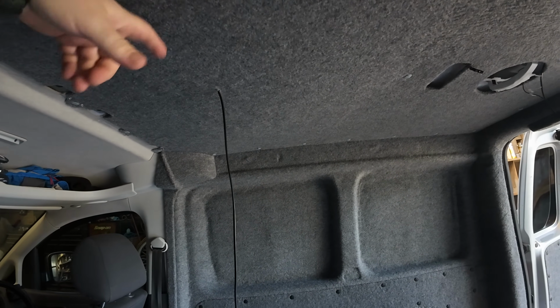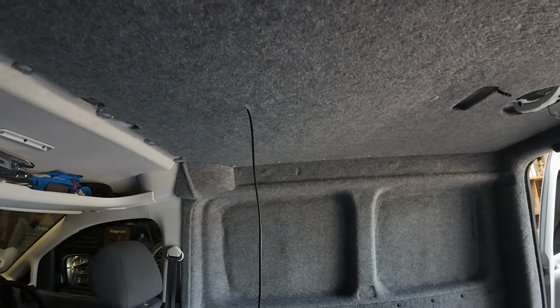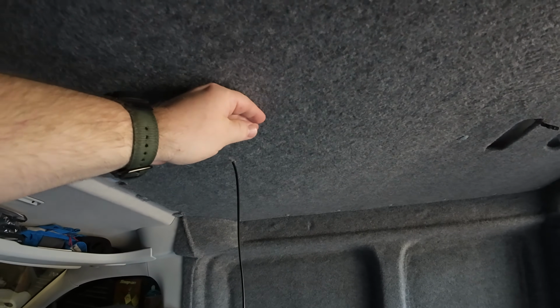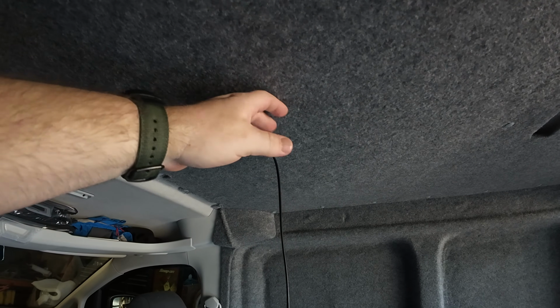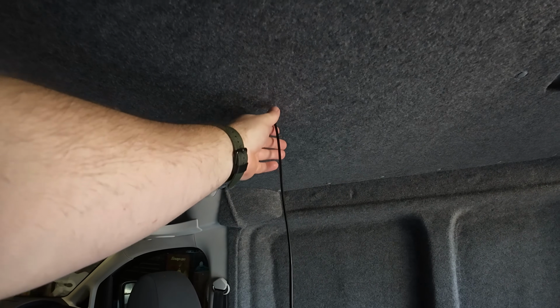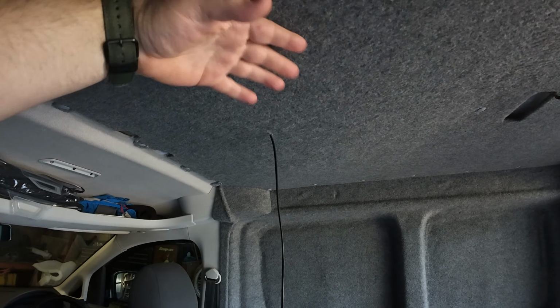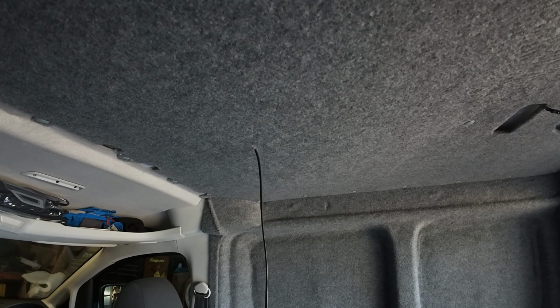And another tip, which if I was ever doing one of these again, I wouldn't reuse the actual roof lining that came in the van. I assumed that it would be good enough, but I think even with that little bit of carpet on it, we've got a little bit of a sag, look. And there's not really any way of rectifying it. And when I put this light on, it's probably gonna pull it down a bit more, so it's not quite rigid enough. So yeah, ply lining I think next time if I was ever to do another one. And that's probably just me being super fussy because I'm a bit of a perfectionist.